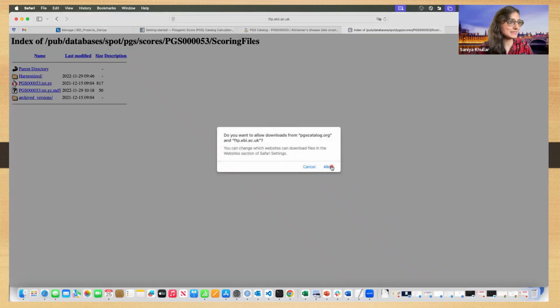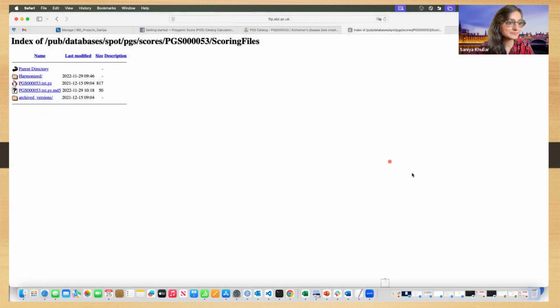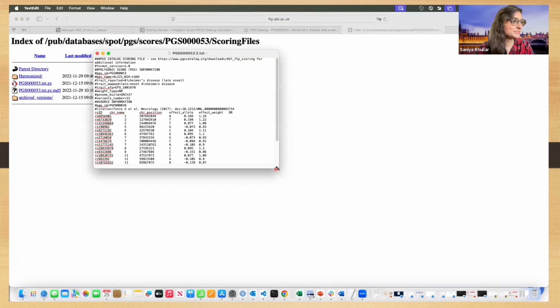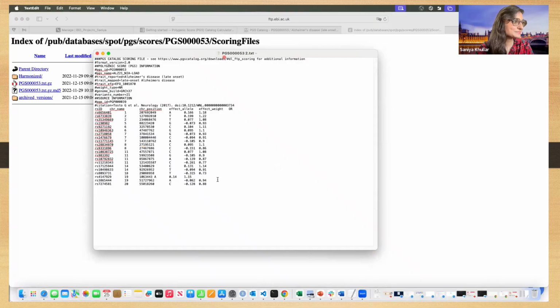And then basically what I do is I take the score file that we will get now, which looks just like this over here. I mean, the two is just because I've downloaded it quite a few times just to make sure it all works before I made this demo.